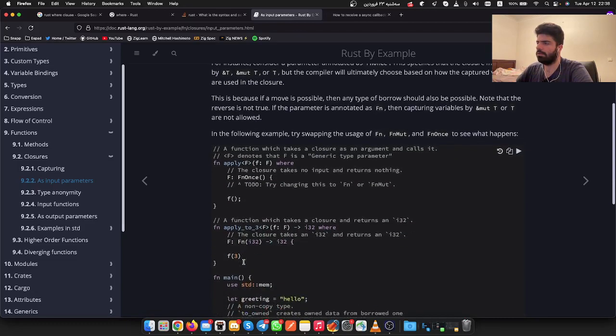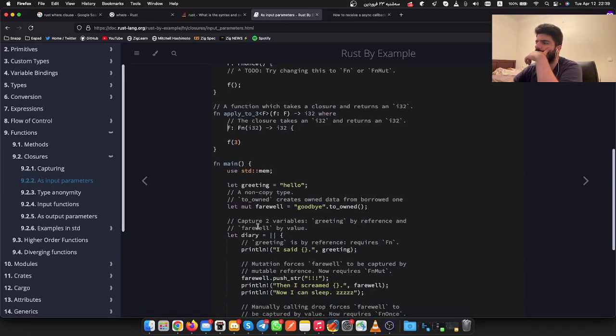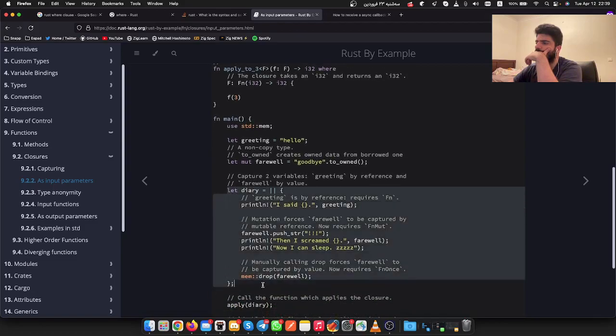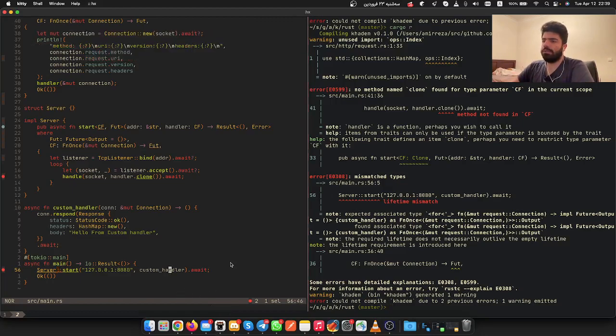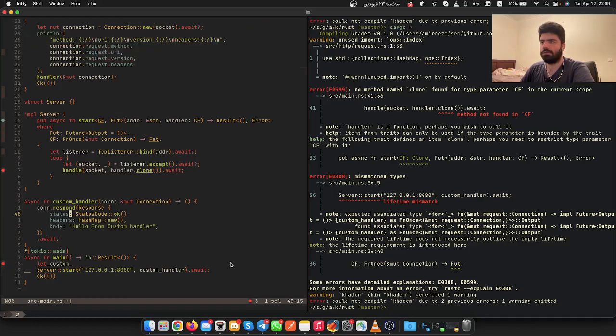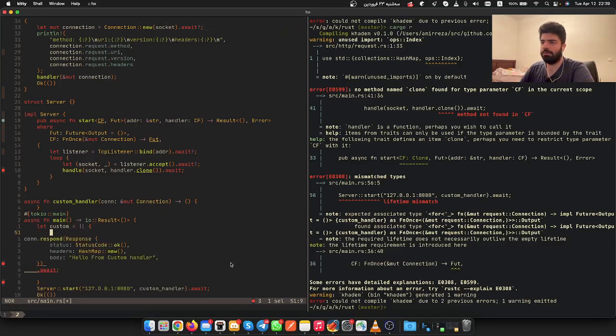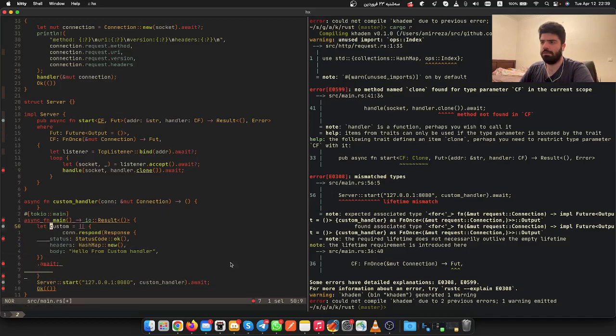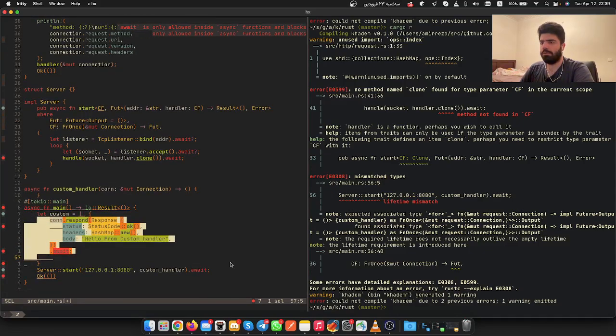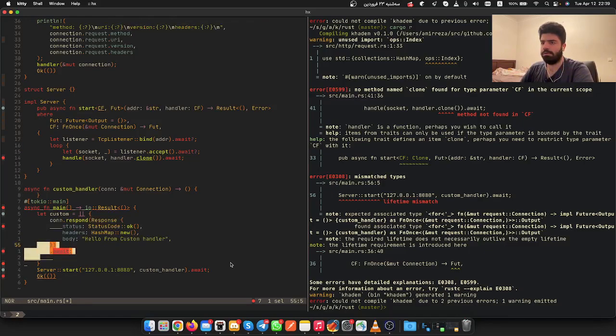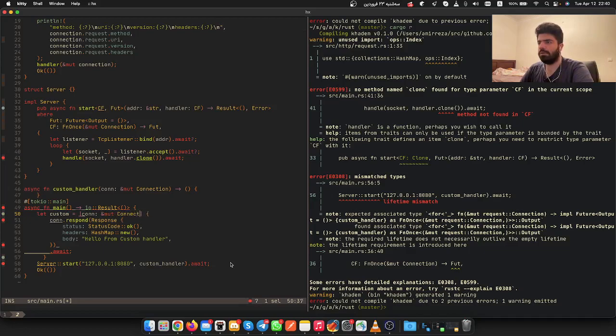Let's do this. Custom handler. Okay, custom is a connection which is a mut connection.